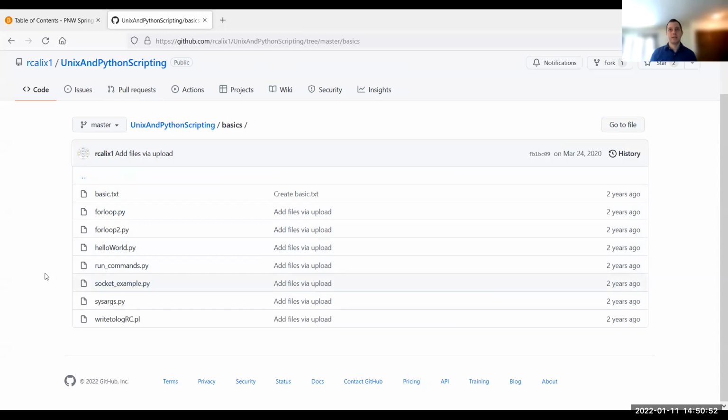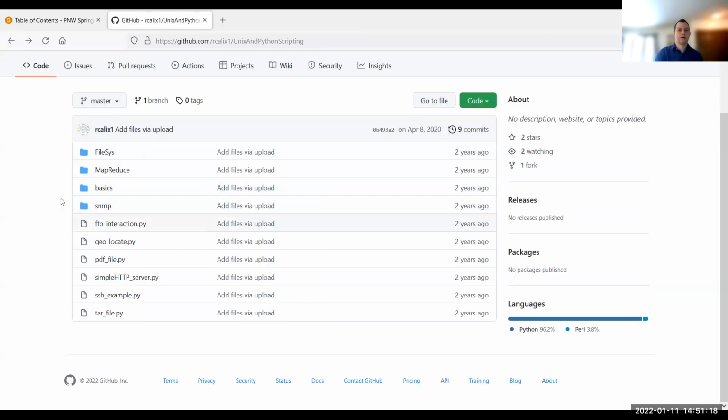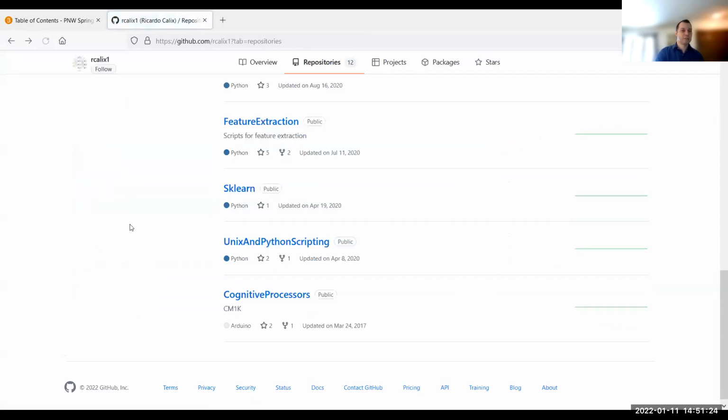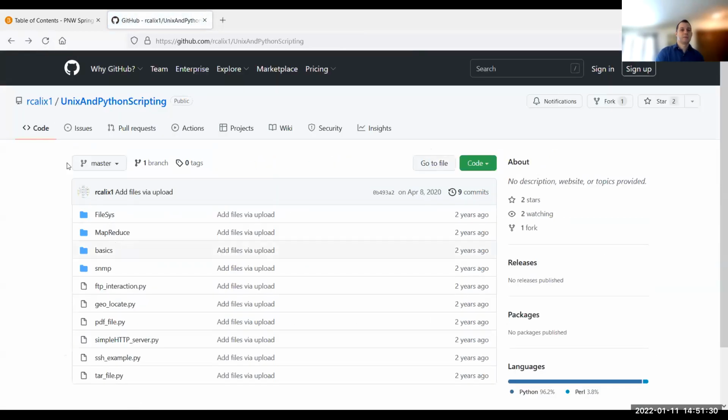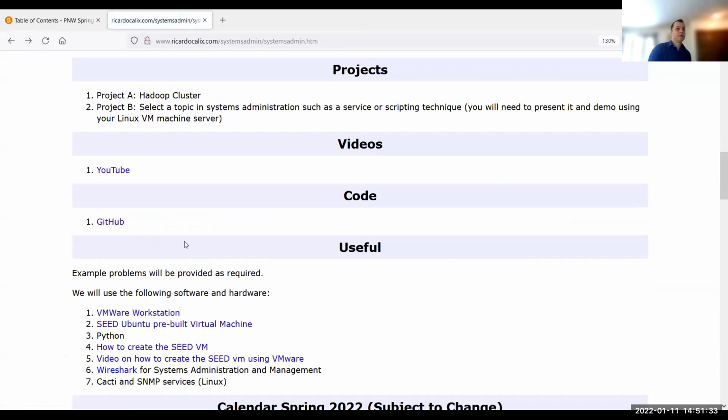Now remember, this is not necessarily a coding class or a scripting class. It's just about knowing how to solve the problem, okay? Don't over stress about the coding, because like I said, I usually provide the scripts. I want to show you how they work, although sometimes you will have to finish them. So this should definitely be an important resource for you to look at, to know where the scripts are, okay?